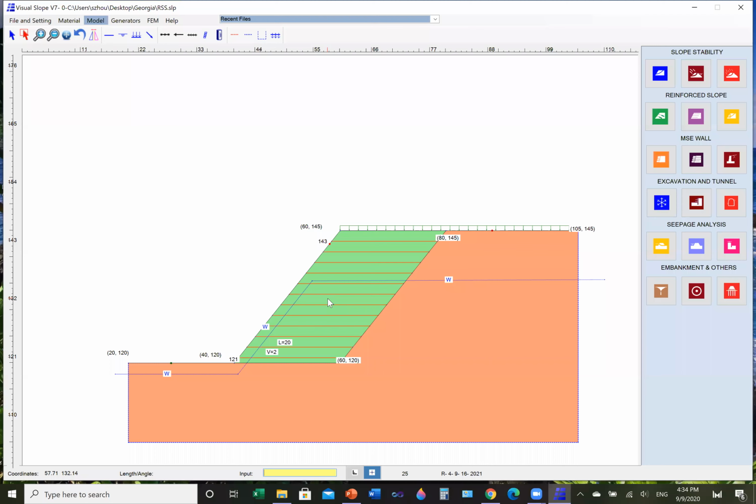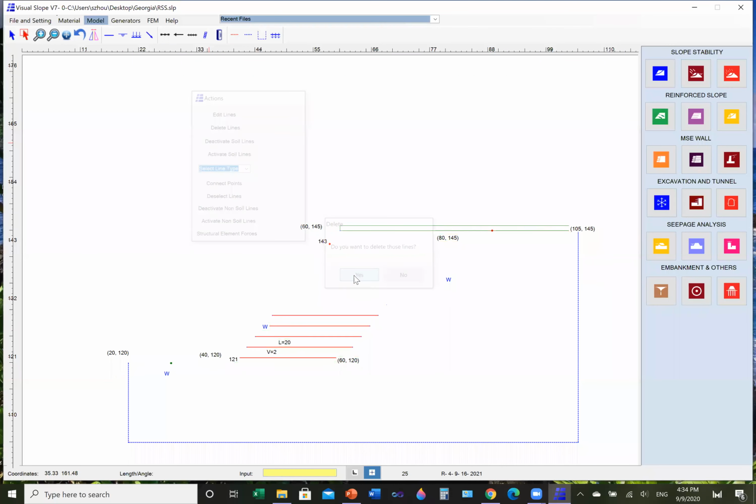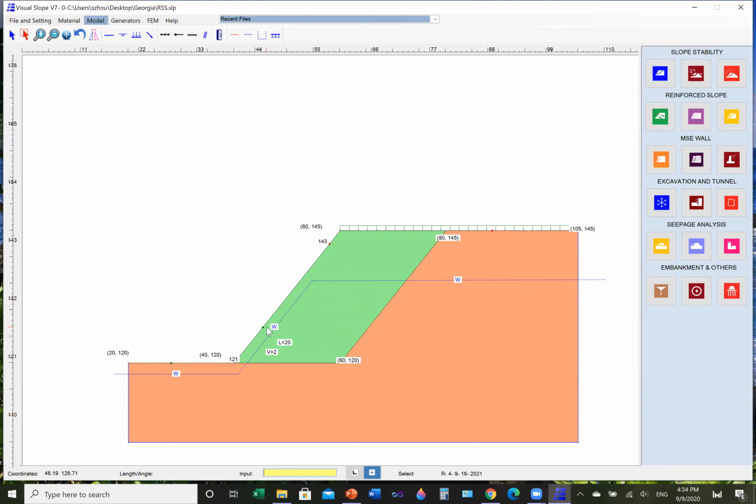The way you do is, let me just say, so the line will be gone. So when you run, it probably gives you 0.9 something again.